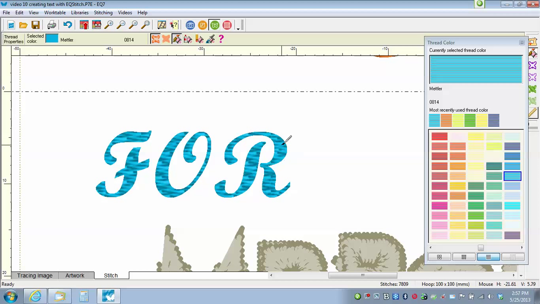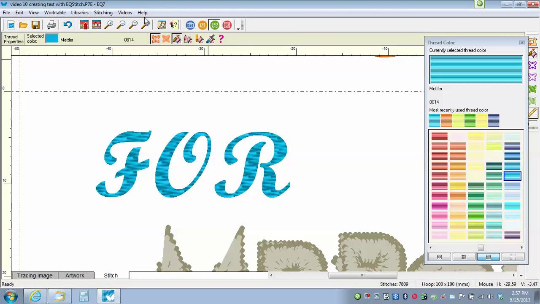Because remember, a drawing or an image is not the same as a stitch, which is thread that has thickness and it can push and pull back and forth as it's being laid down. So you need to be a little bit careful of the fancier fonts. The ones that have thin and thick on them sometimes don't work. Just because there's a font built into a program does not mean it's going to stitch well. So make sure that you do test sewing to see how it's going to look.